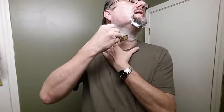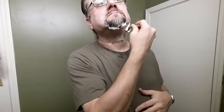Okay, so here, I'm going to remember, pull my neck just a little bit, come at this section at a slightly different angle than I have been previously, and hopefully pick up some hairs that have been ornery. This side over here, I don't even have to go full on cross grain, and I just get a nice shave. So at least there's a well-behaved one, you know, in my face.